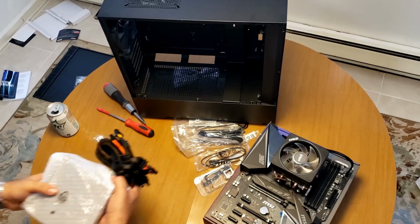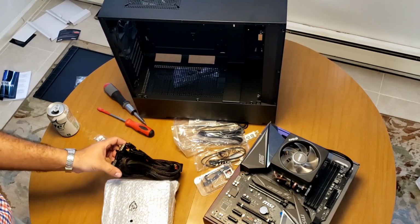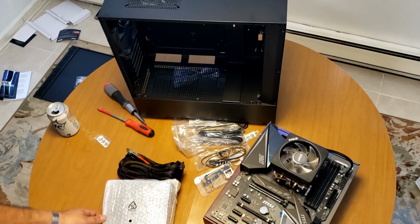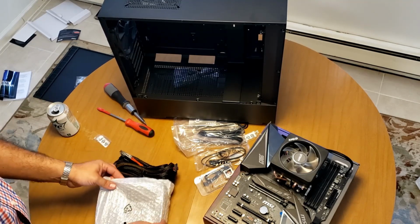Alright. So this is the non-modular. Again, it has cables coming out of everything you can think of. Jeez.